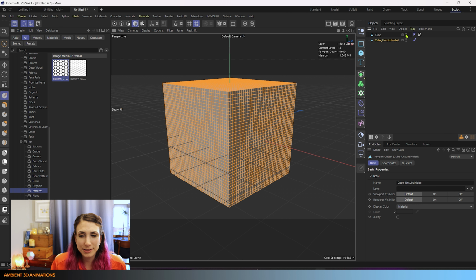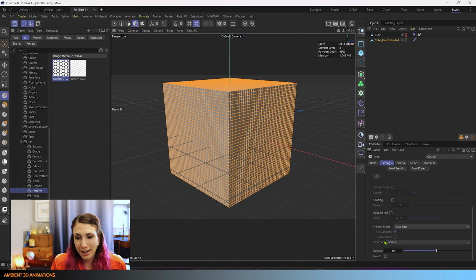And then you click on this new one and hide the original. Once you do that, you are able to use drag rectangle on it. And that's how drag rectangle is supposed to work.